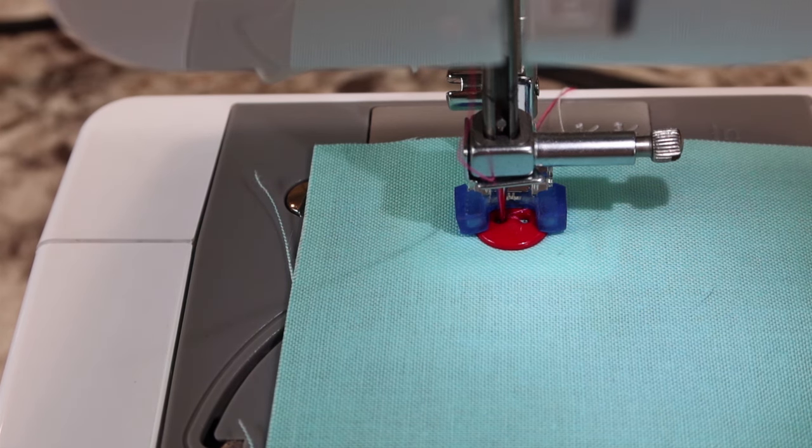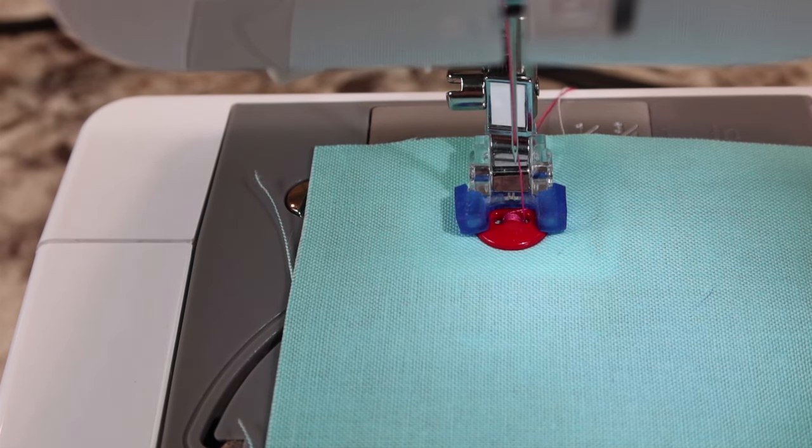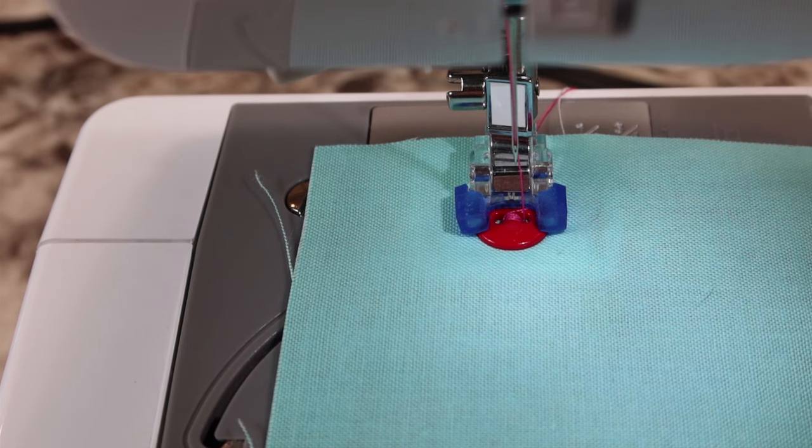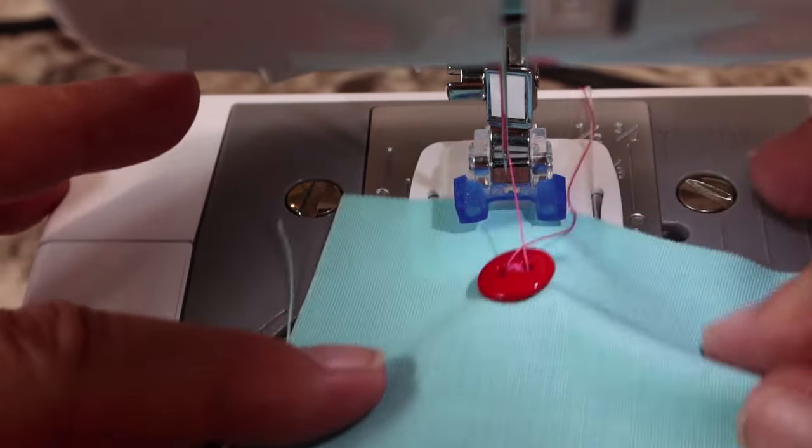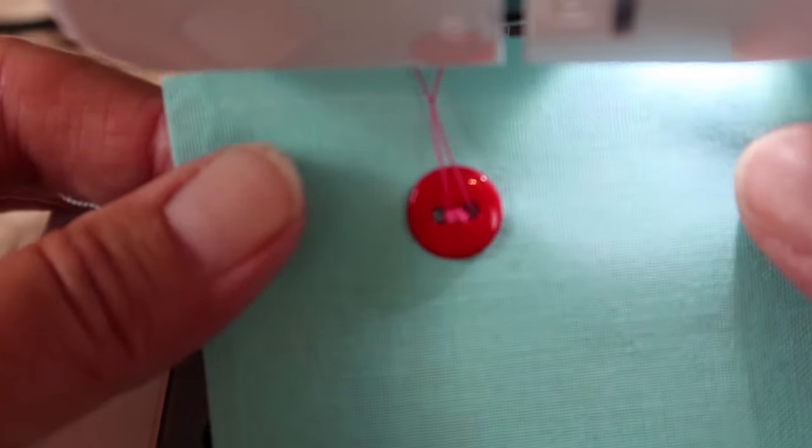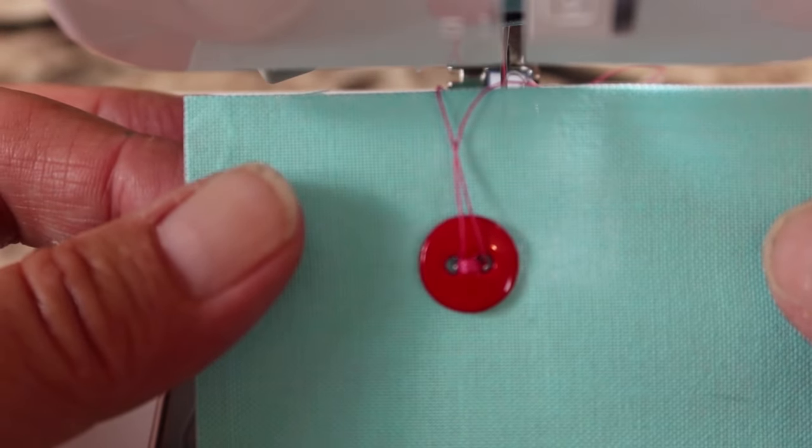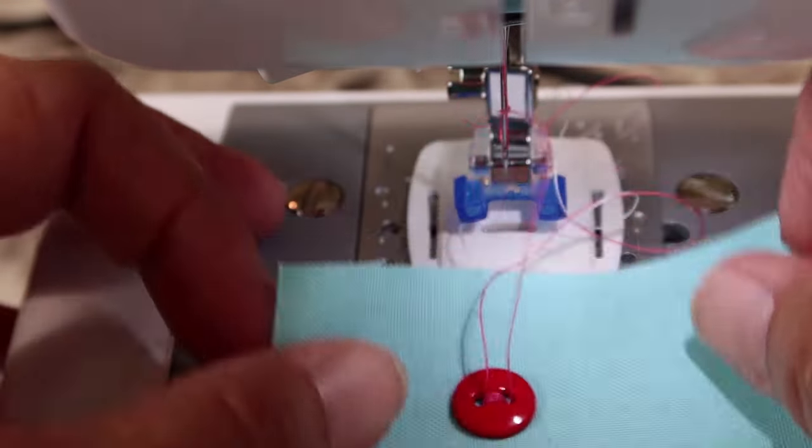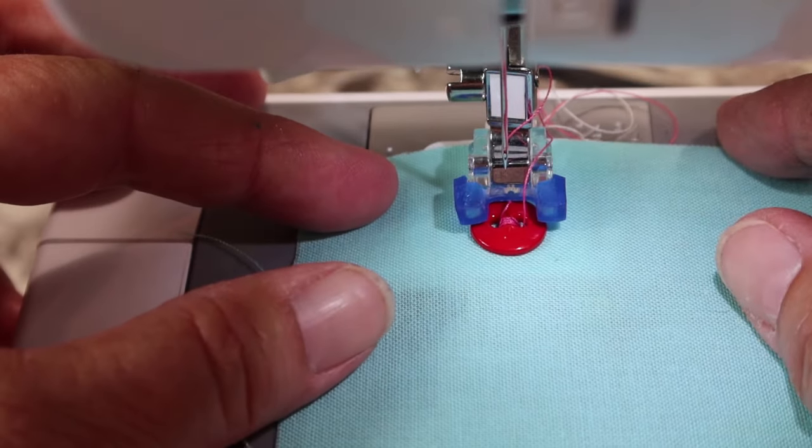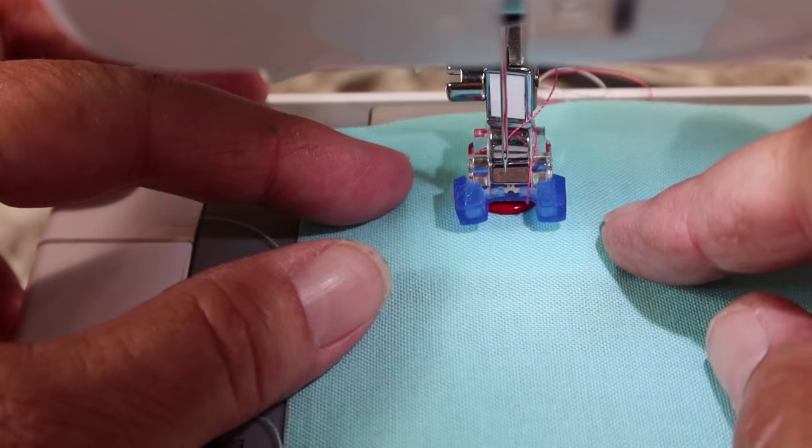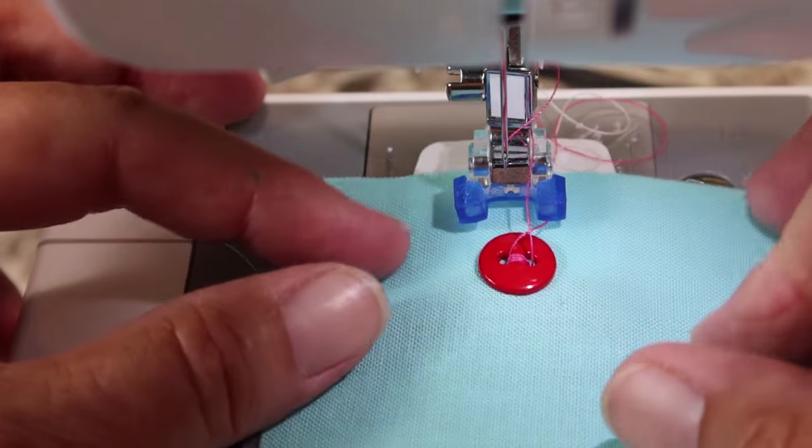Okay. Then you will give it a little bit of gas. Just four or five turns and get your needle back up to height position. And that's what it's going to look like when you sew your button on. Congratulations. Now, if you have a four hole button, you just do this to the front two holes and then you push it back a little bit more and it'll do it again.